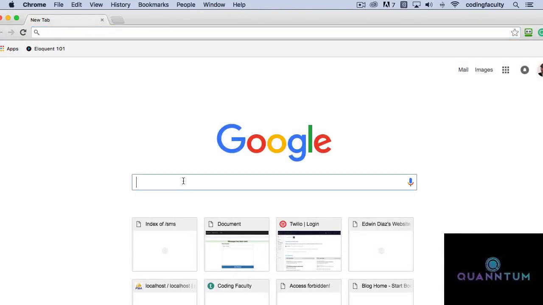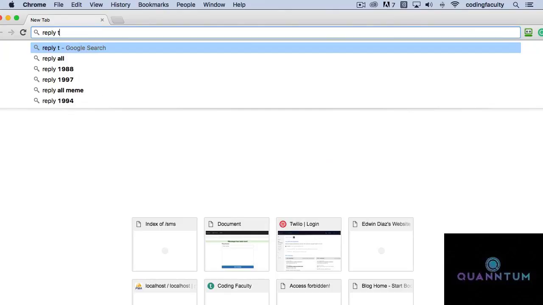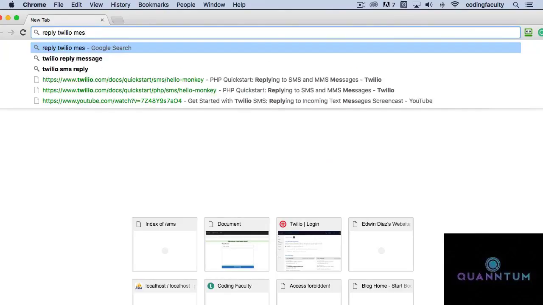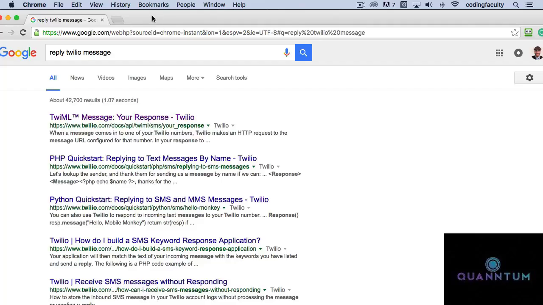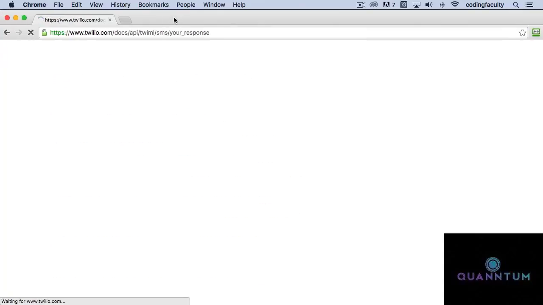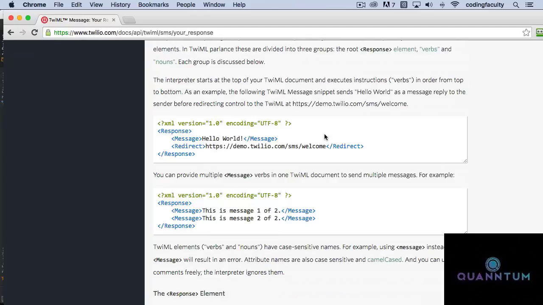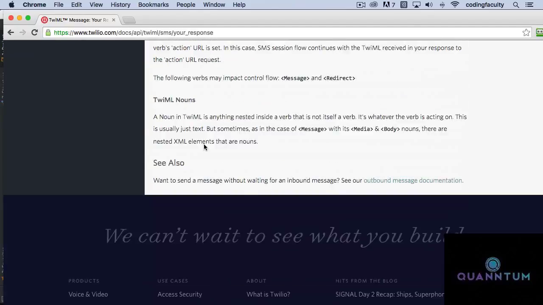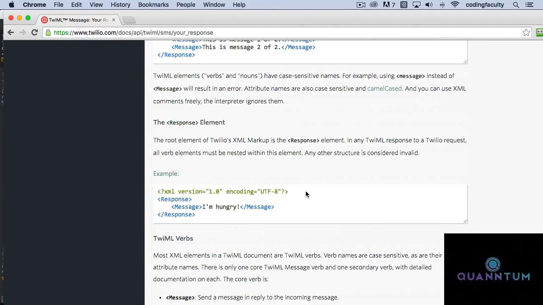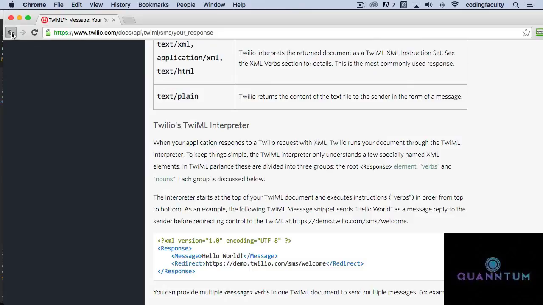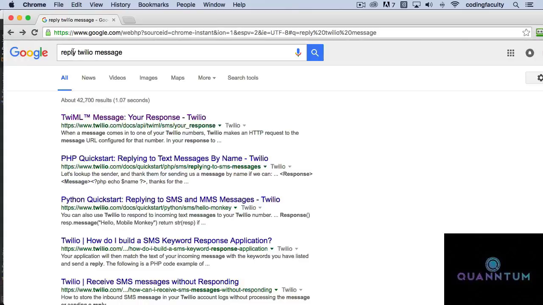So let's go here and you can say reply Twilio message, and it should be somewhere here. Let's see. There we go. All right, so you can use this if you like. They had another one. Let's see if I can find it for you real quick.